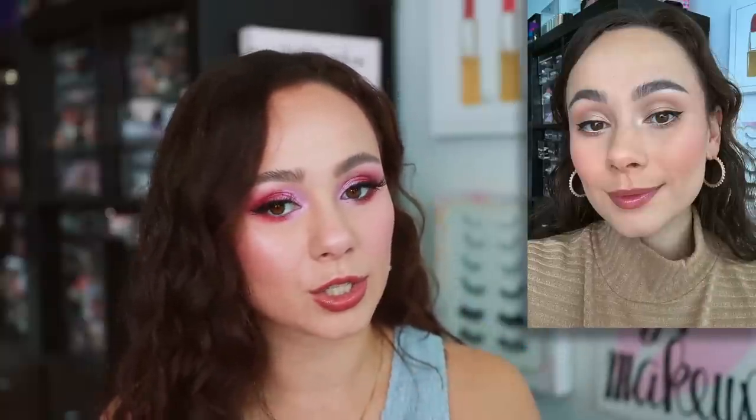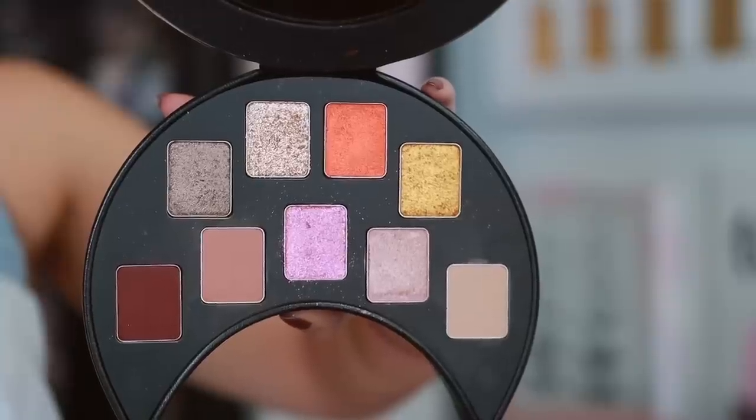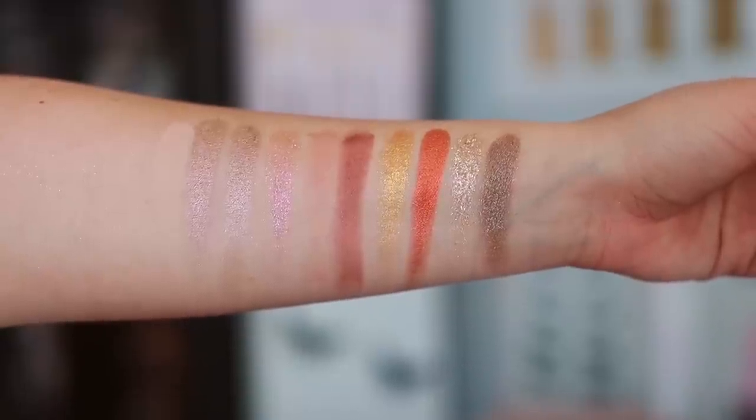Number 4 is a shocker to me — I almost gave it away, but one day I picked it up and thought, oh, this is some high quality eyeshadow. This is from Shu Uemura — it's the Pretty Guardian Sailor Moon collaboration palette. Nobody really talked about it much online and the packaging looks a little chunky, almost like Claire's makeup, but the quality is so luxurious. The mattes blend like butter onto the eyelids and the shimmers are by far the best part — very nice wearable colors. I was using this all the time as an everyday palette in January, and the quality is what has made this one stand out. If you like Sailor Moon, it won't be a waste of your money.